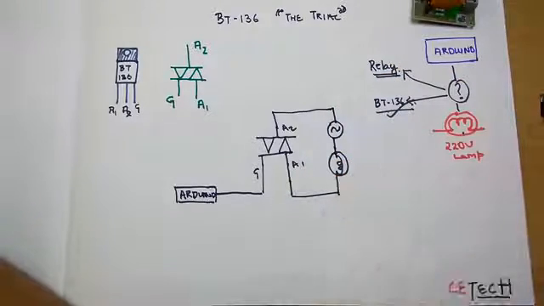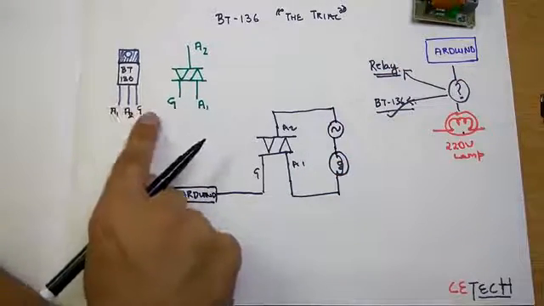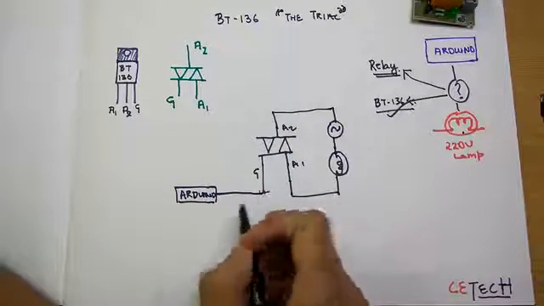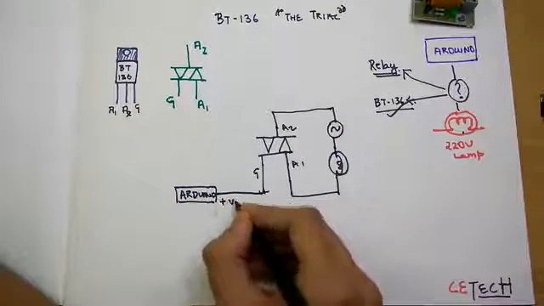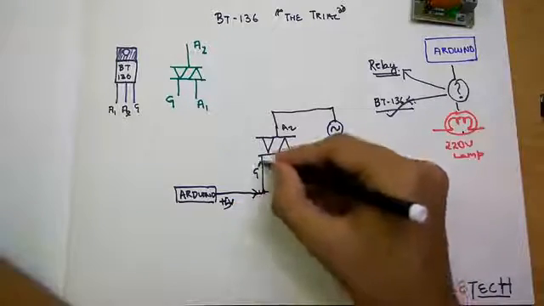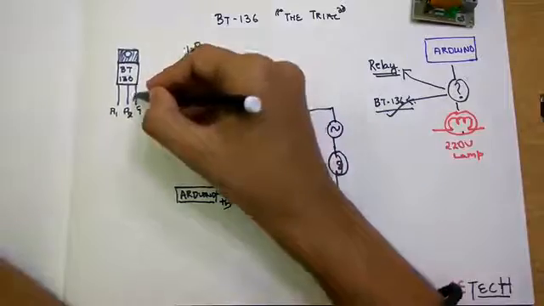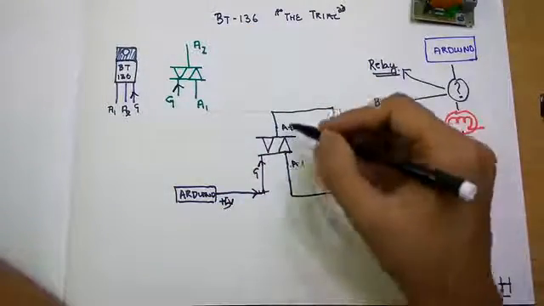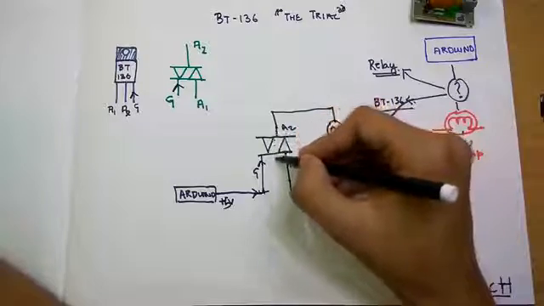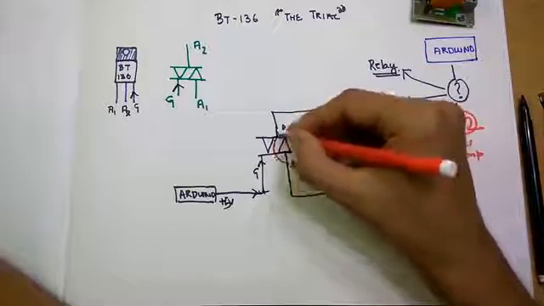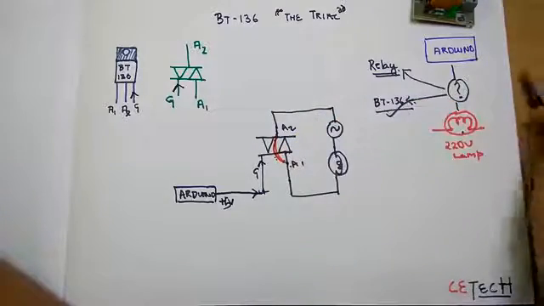So these three things are connected to three different processes. So when the Arduino gives in plus five volts or some voltage like this in here, these two are connected using an imaginary cycle, and the current starts to flow and your lamp goes on. So this is how this works.